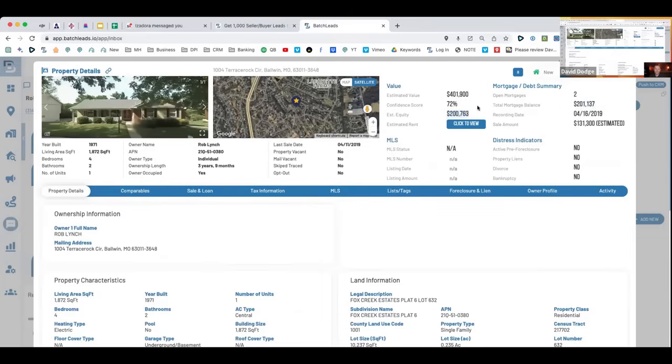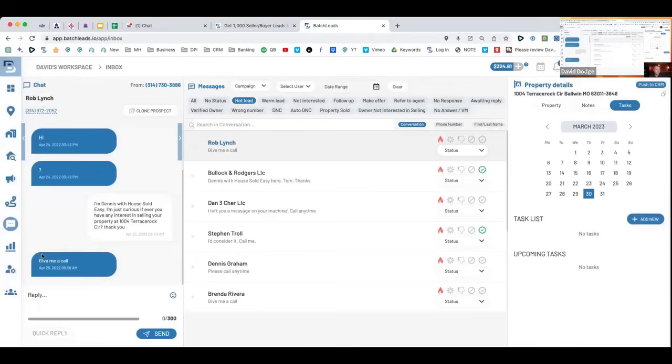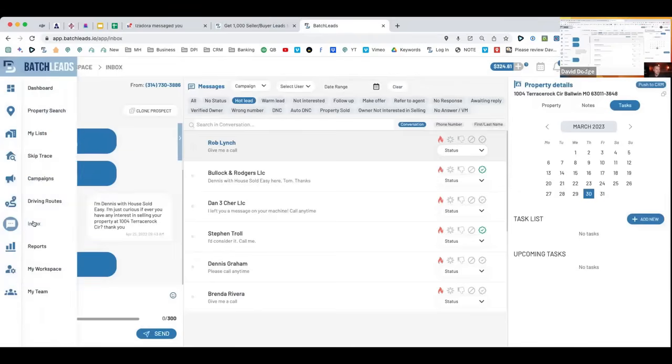So it's such a great tool because this is going to tell me that they're going to have a lot of equity. Well, then this is something that I'm going to want to market to. And also, if the property needs a lot of work, they're actually truly going to be able to sell it and not have to bring money to the table and own a property that's underwater. If they have equity in the property, that's going to be a huge benefit because then they're going to be able to take a whole lot less for the property. So the inbox is just awesome.